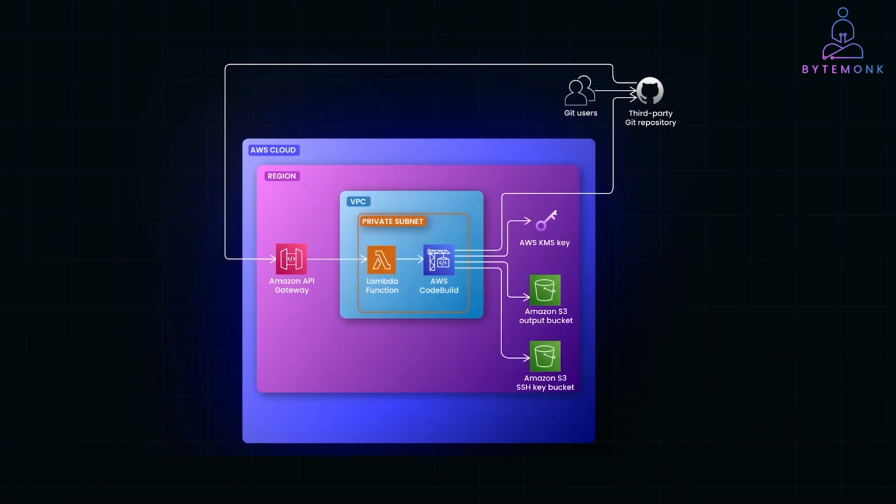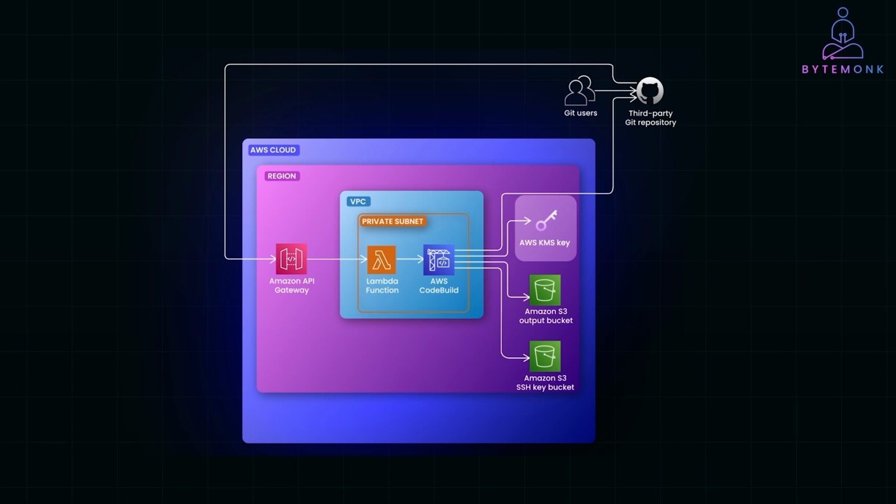And depending on the setup, CodeBuild might be used to compile the code, run tests, or transform files before storing them to S3. CodeBuild could also be omitted if the workflow involves directly syncing files from Git to S3 without any modifications. Now, the S3 output bucket stores the code or artifacts pushed from the Git repository. And the S3 SSH key bucket holds the SSH keys or other credentials if needed to authenticate with the Git repository, especially if the repository requires an SSH-based connection. AWS KMS key is used to securely manage encryption keys for any sensitive data, ensuring secure storage of SSH keys and other credentials.